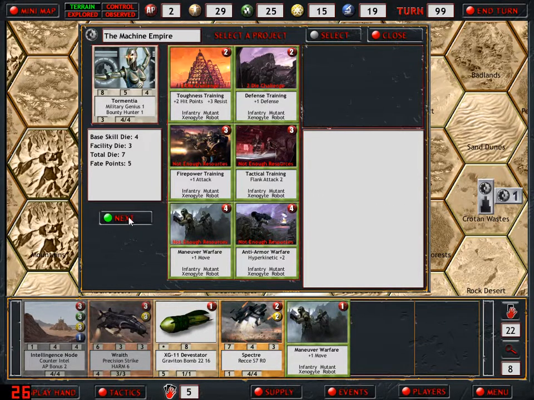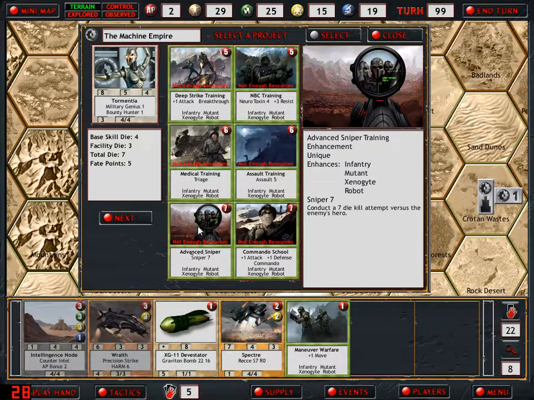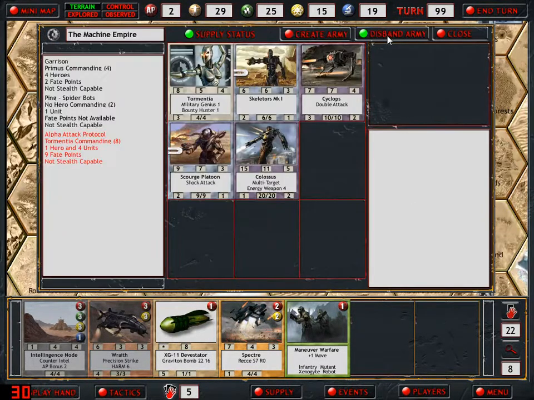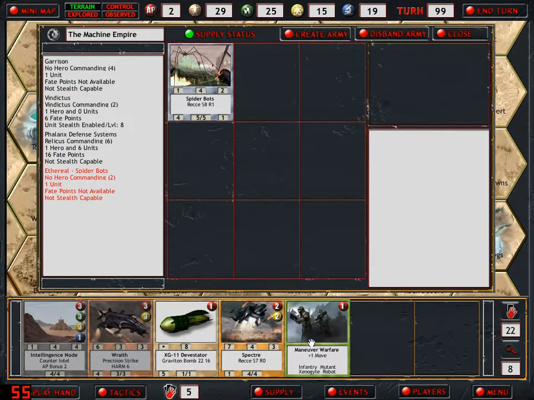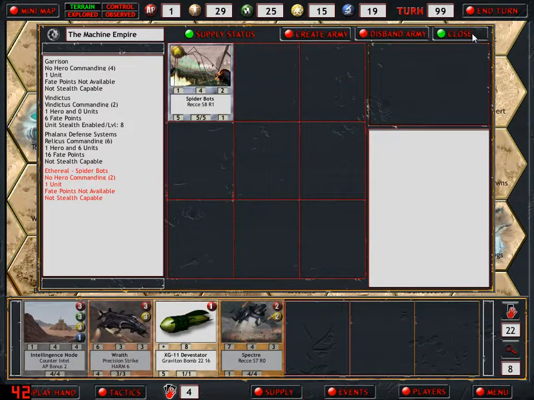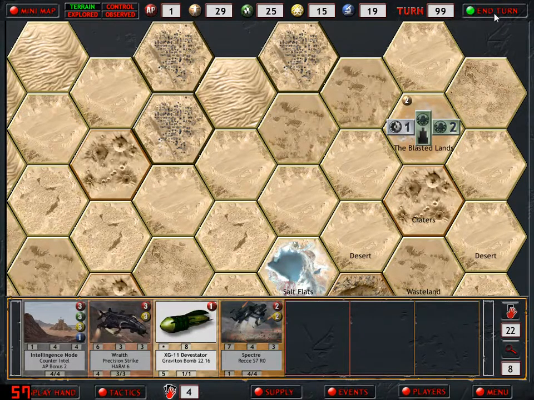Yes, and there's even a next, which I didn't realize until like 2 years ago, that there's even more tactic cards in here. Look at this. These are all amazing. Sniper 7. It's the same as also Assassin 7. That would make that fantastic. Okay, we'll get the +1 move onto our Spider Bots as well. Get 5 movement. We're going to hold on to that 1 action point because I think we went first.